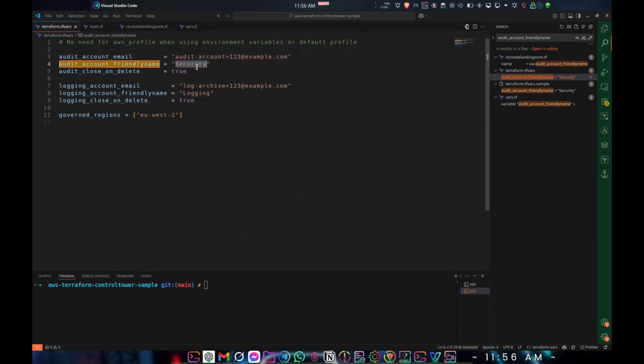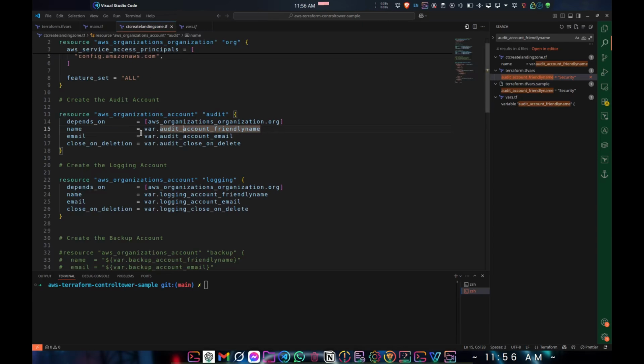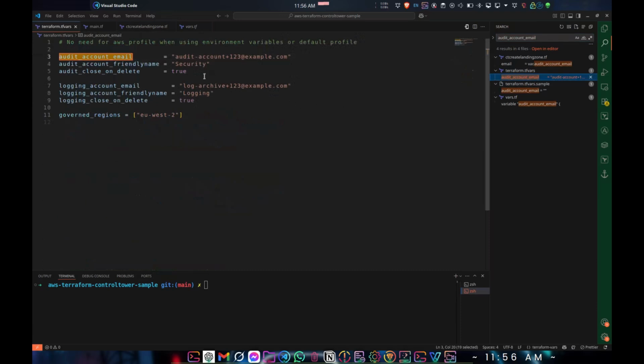Okay, so this security name is the value that is going to be over here, and the name of the audit account would be security. That's it. The email is pretty much the same. You just see that. So the email address would be audit-account123@example.com. So that's the value that we are giving right now.